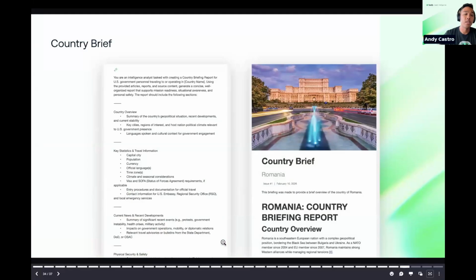So you can see here, I just put together a really good brief showing things like key stats, things you should be aware of, cultural awareness, what the current political situation is, counter intel threats, and terrorism threats to US-based personnel, right? And so you can provide all of these particular details, again, using all of the reporting and findings that you have and using really structured prompts to create really good outputs that you can then provide to leadership.